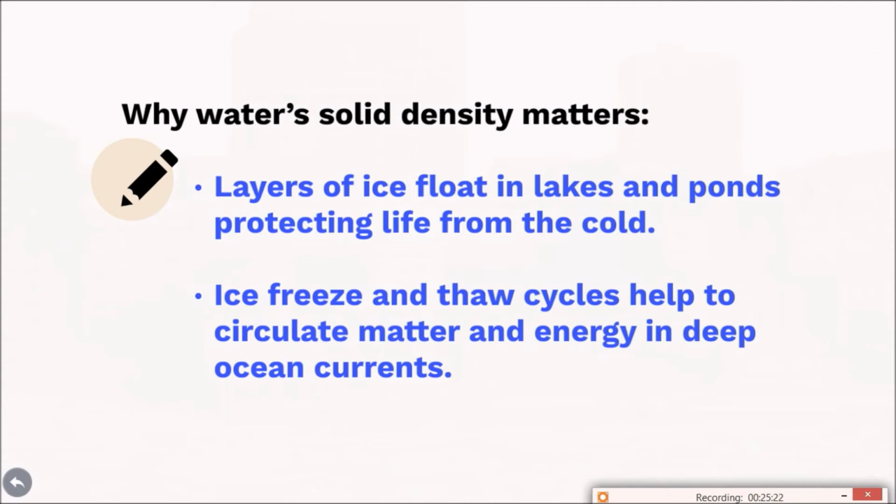Now our second reason is that ice freeze and thaw cycles help to circulate matter and energy in deep ocean currents. We're going to talk more in depth about that when we talk about ocean currents, but I've been talking about how your experimentation final for the term is coming up soon. We're actually going to do an experiment on ice freeze and thaw cycles, and that is what your final is going to be on. So you're actually going to watch this in action in a small model form that we're going to create in the classroom, and you're going to be able to be awesome on that assessment.